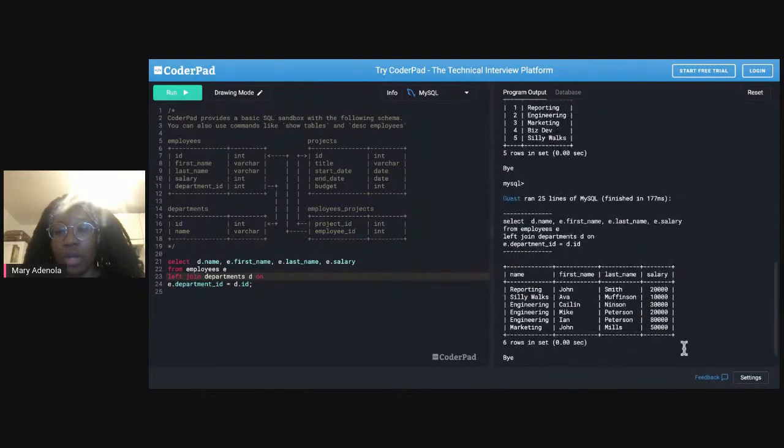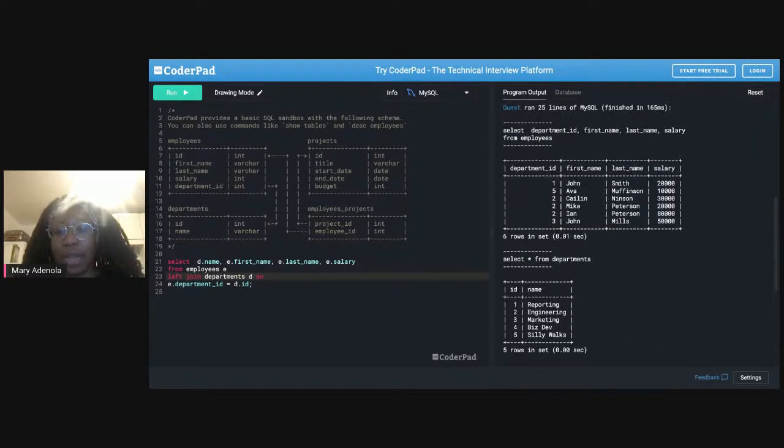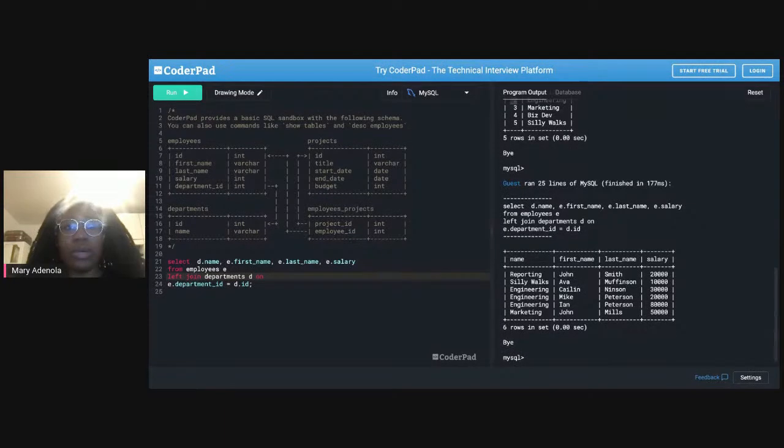You can see John Smith has reporting as a department name. Notice Colleen, Mike, and Ian all have department engineering. That is because they all have ID 2. So you can see 2, 2, 2. That basically explains why we need relational databases, because it allows us to relate one table to the other using common fields in both.